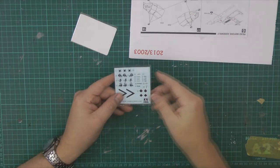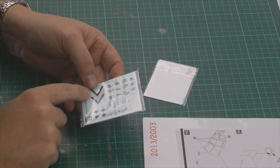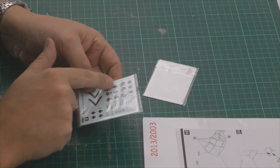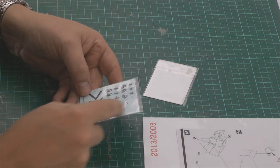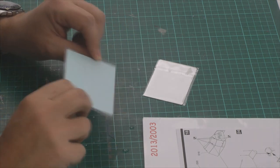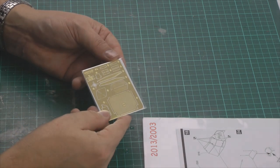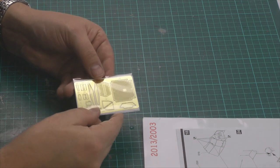We've got some little decals here — very nice markings, as you can see. We've got the scorpions, looks like a spider Norseman type design, and something else in the middle. Some other Canadian markings looking quite nice, all perfectly sealed in a bag. We've also got a little bit of photo etch — some radiator grills and various other parts. Very nice little bag, I love the way this is presented.